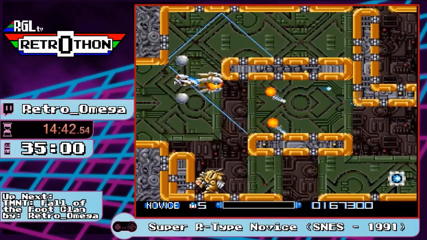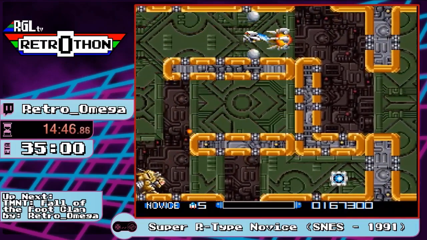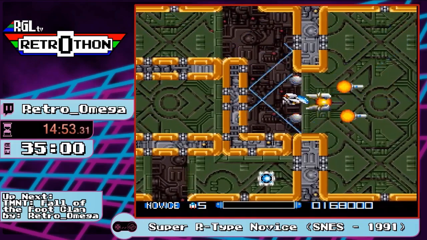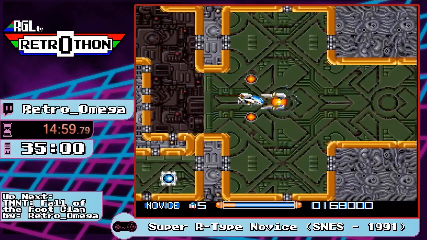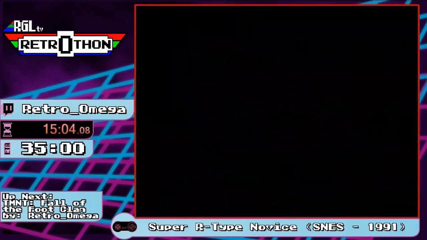So if I remember right, I think I have to go through the top route because this room is going to shift in a way that it locks the bottom route. There it goes. There we go. And we're free from here on in. There we go.